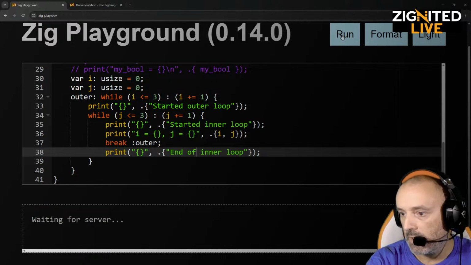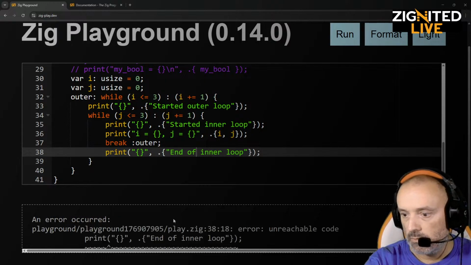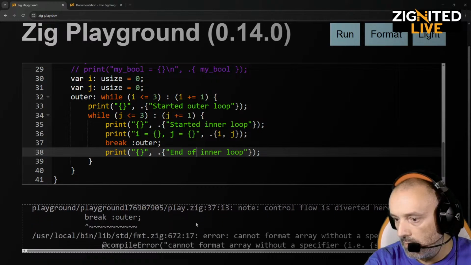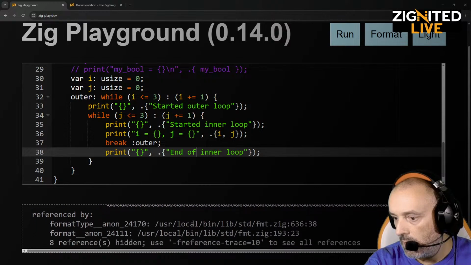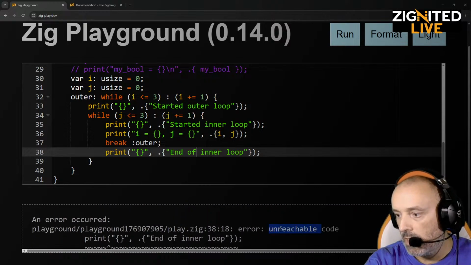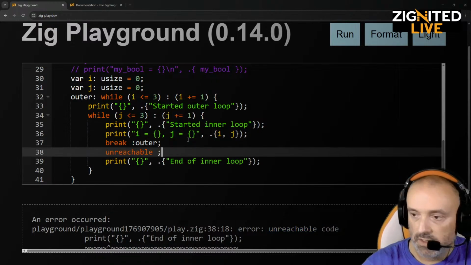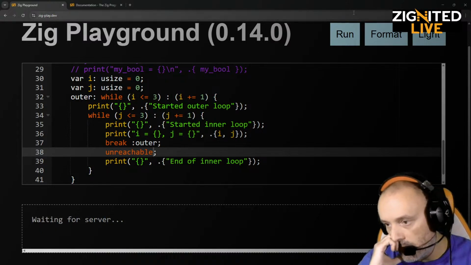Okay, let's run now. What does it say? Here. Okay. Unreachable code. Well, I can delete it, but I just want to test this unreachable because now we actually have the unreachable situation.